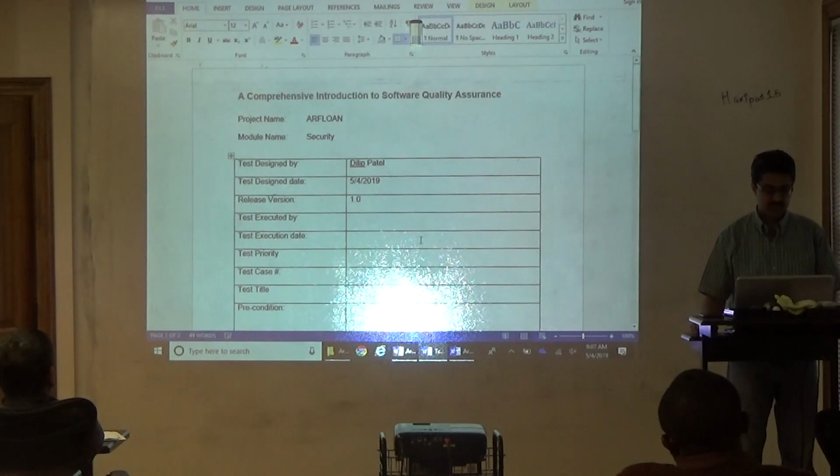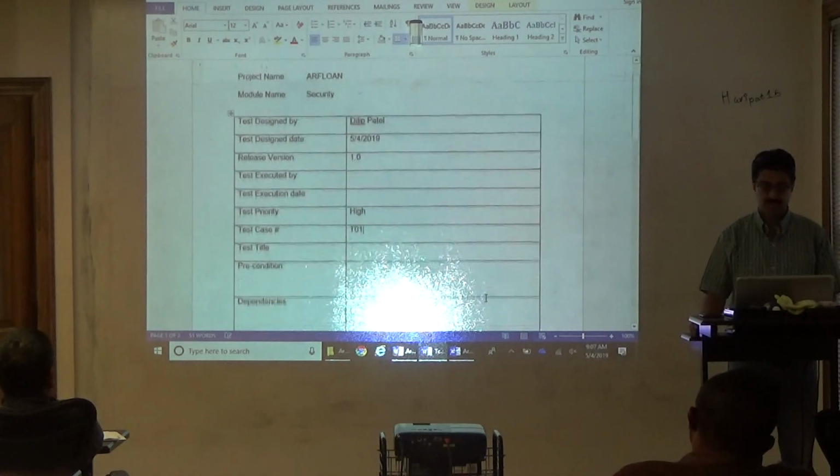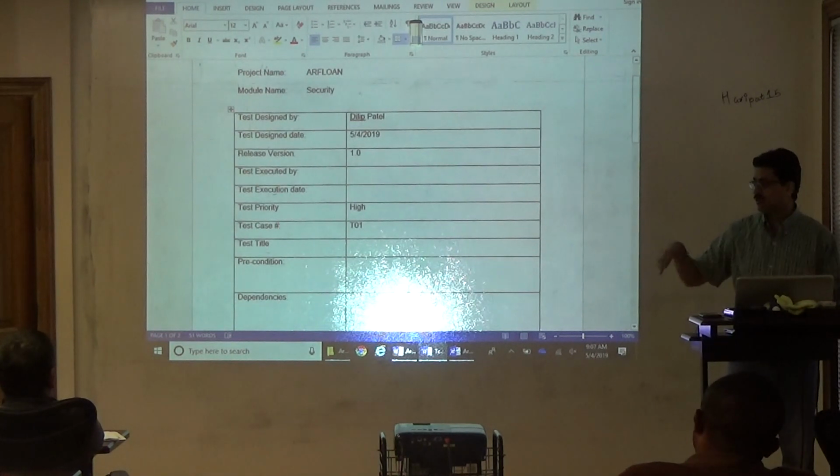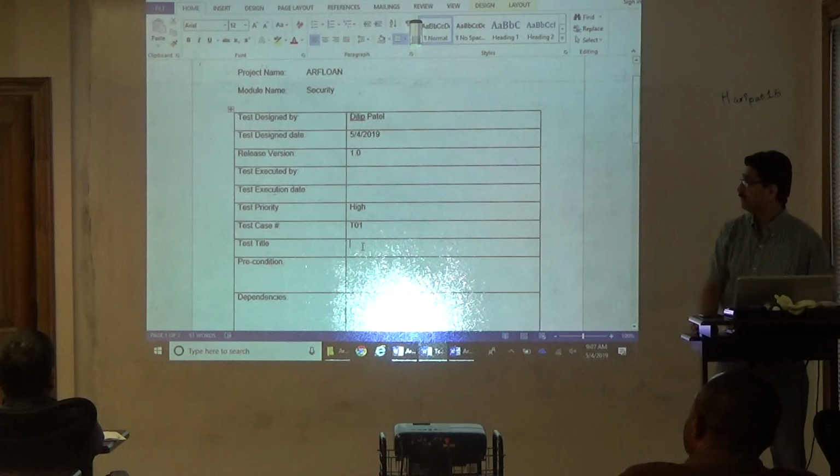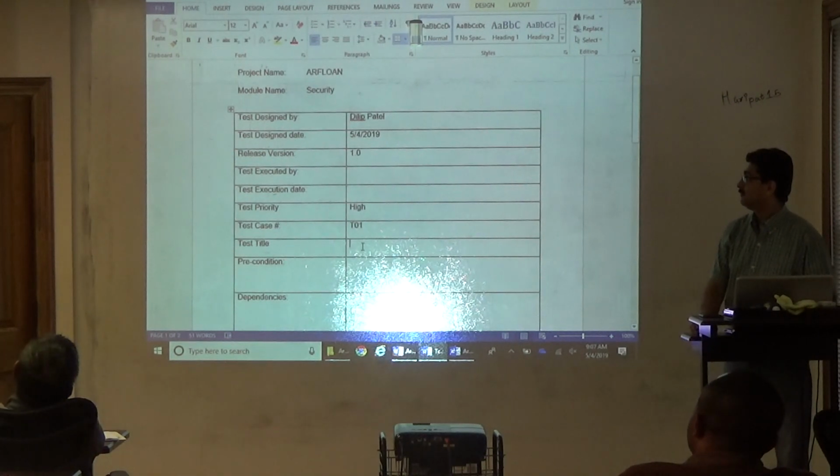Let's say we're going to get the first version, this is not going to be applicable because I'm not running it. Okay. I'm going to put high because if this doesn't run, nobody can log in to the system. I'll just use T followed by a number, whatever the number typically is, right? So the project name is R1, but what are the modules for this?